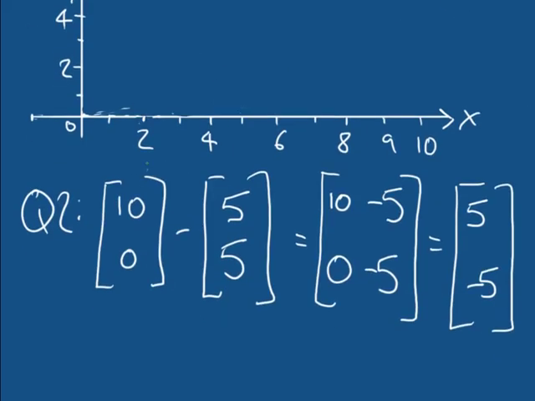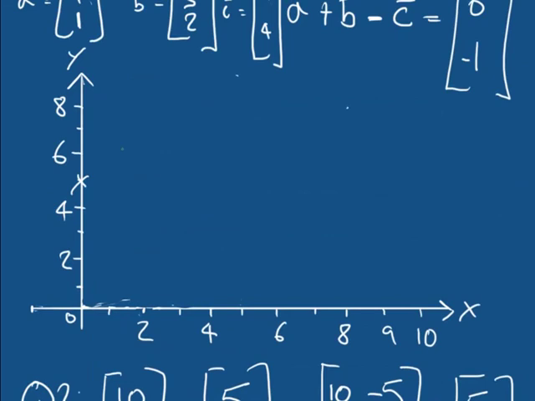And the first thing we're going to do is travel along the length of our first vector. There's nothing here to indicate that this is negative. It's simply the vector 10, 0. So that means we're going to travel 10 units in x and nothing in y, which means we're going to travel over to here. So 10 units in x and nothing in y. And that's our first vector.